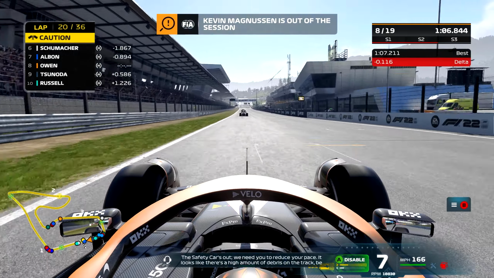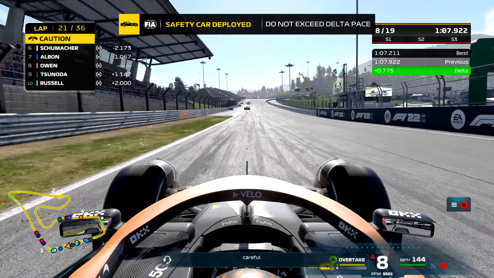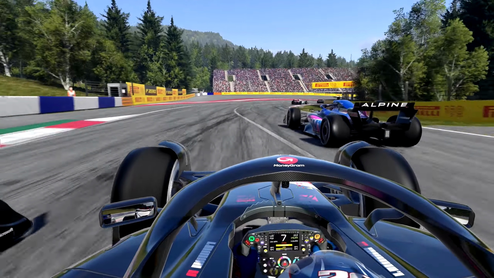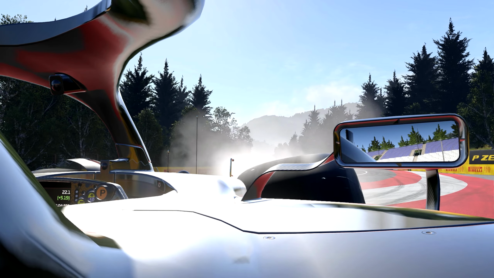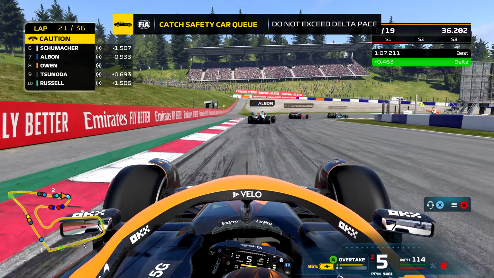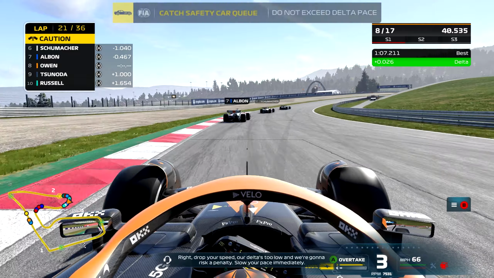Haas again, and it's Kevin Magnussen, and he's going to bring out another safety car. He's brought out a virtual safety car on the sprint, and he's brought out 2 safety cars today because of that right there, driving right into the back of the Alpine, who is coming into the pits. A huge shunt from Magnussen, and he's finally out after a rough weekend. Ricciardo's out under safety car, and so is Latifi.